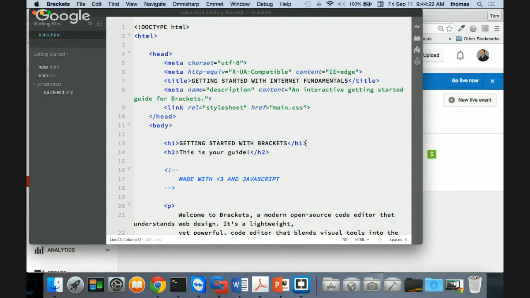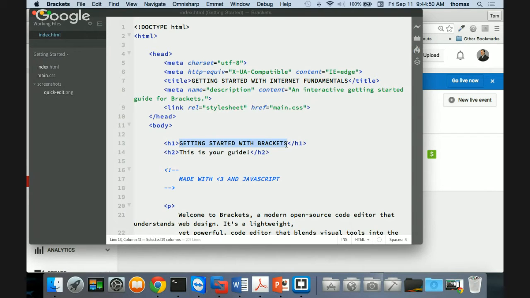So this H1 element here is my element. I've got two tags, my opening tag and my closing tag. I'm repeating myself a bunch of times so you get the difference between elements and tags. Inside the text node of the element, which is this piece here, you can see that we have some type. If you're a marketing person, you might know type, or body content. Body copy might be the other way you can think about it as well.